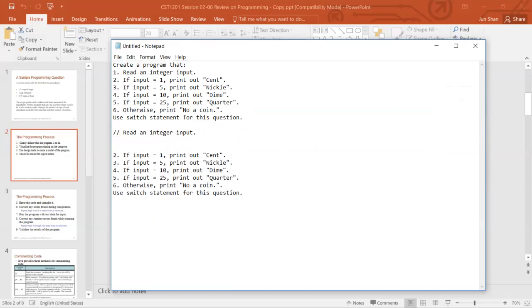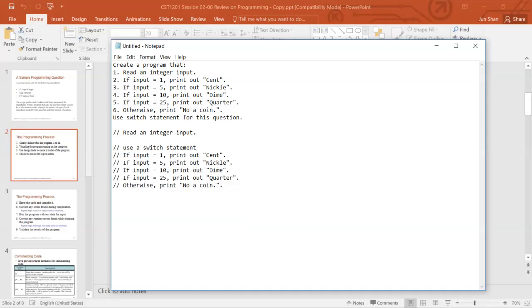Then the second step is to use a switch statement. Then if, otherwise, right? Now, again, for this question, the printout itself, the output, is a part of the logic.